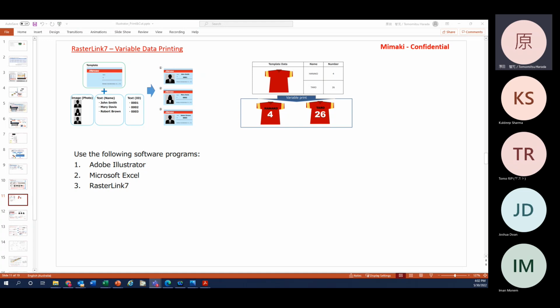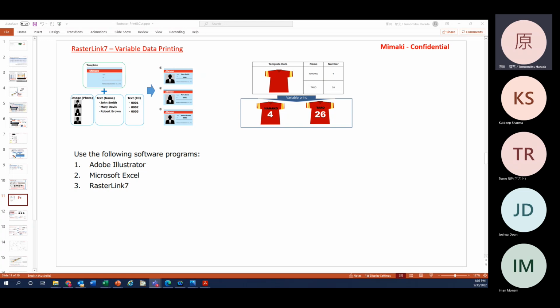What do we use variable data printing for? As far as I can imagine, there are 2 main applications. The first one, as you can see on the upper left of the screen, is the personal card, badge or nameplate, which has the same template and design. However, each staff member or hotel employee has a different name and different photo.